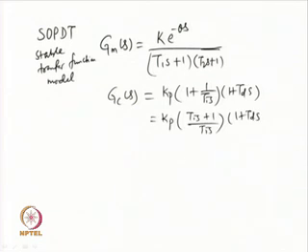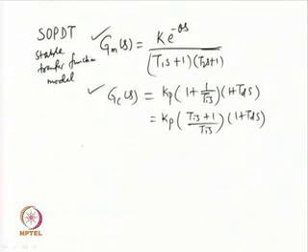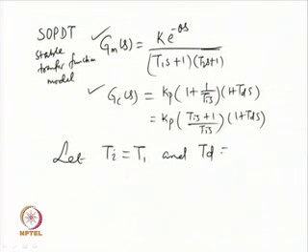Now, if I carefully look at the form of the controller and that of the transfer function model, why not make use of cancellation of poles and zeros and find the remaining parameter of the PID controller. So, one will go for a simple technique. Why make our life miserable? Why not assume that Ti is equal to T1 and Td is equal to T2. So, let Ti is equal to T1 and Td is equal to T2.